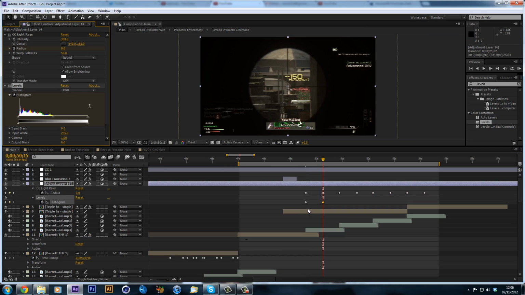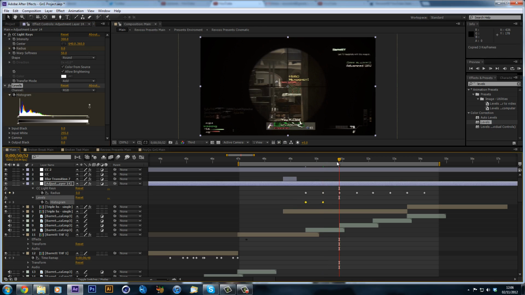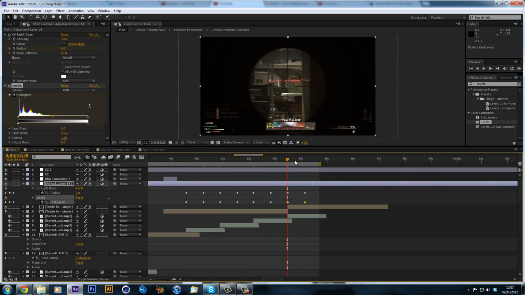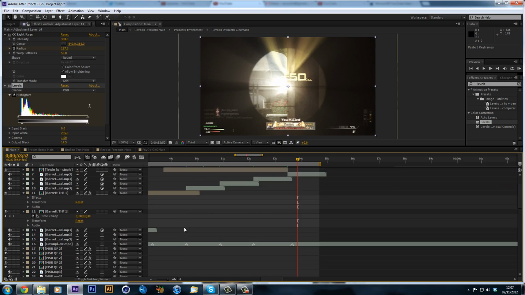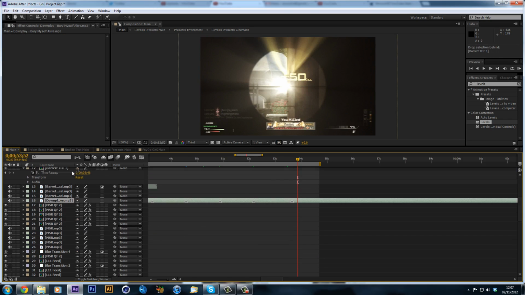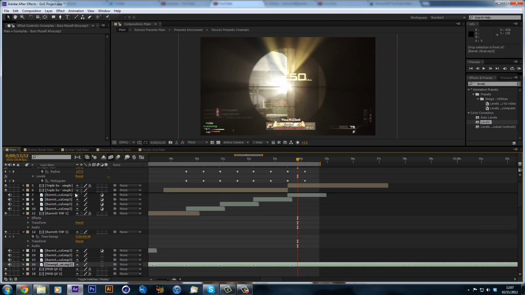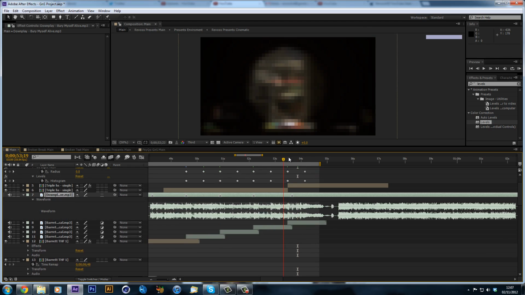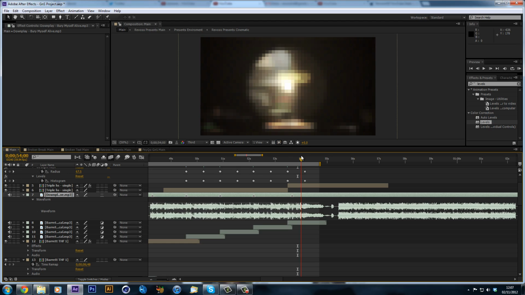Hit U on our adjustment layer, and again just copy all of the keyframes. Let's go forward, copy, forward, copy. Okay, good. So now what I'm looking to do is on this bit here, where's my song? Alright, it is there. Drag that up just so we can see the waveform, and we can hit LL. Now what I want to do is, if you listen, there's this little bit just before, I think it's probably here, and I just want to do some nice sort of blur just to finish it off.